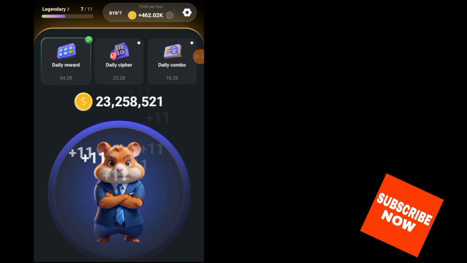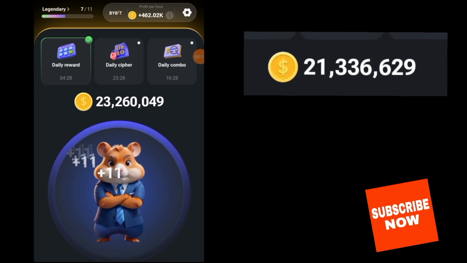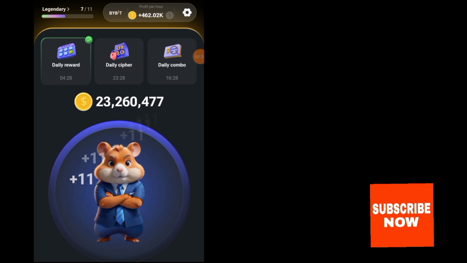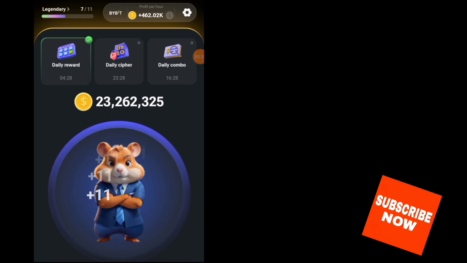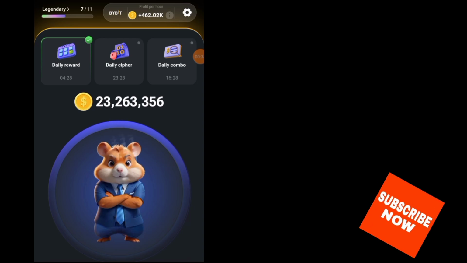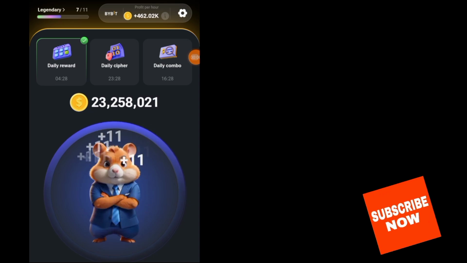So guys, in this video we are going to discuss Hamster Kombat, profit per hour or coin balance. Make sure you stick to the video till the end to know which of these is so important, and the most valuable and best one to keep mining and holding until the airdrop gets launched. So guys, let's jump into the video.